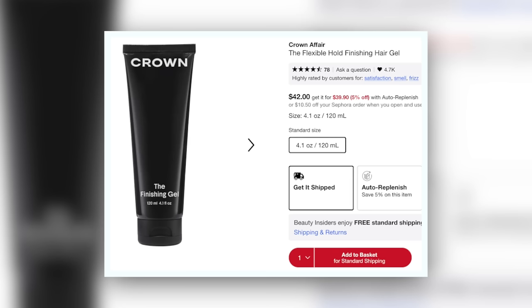So I started doing the cute slick back bun, right? And I reached out to a couple of my friends and asked what products they use. I got started on a drugstore gel or whatever, and I was like, okay, I like the vibe, but y'all know me, I need the upgrade. It's just who I am, and this is the upgrade. I got a lot of ads for it, and I bought this with my own money on Sephora. So this is the finishing gel.